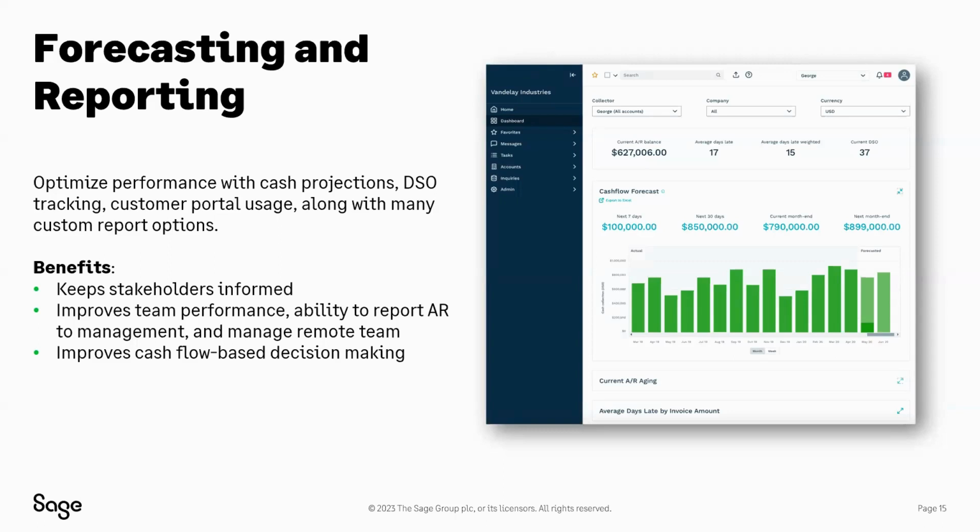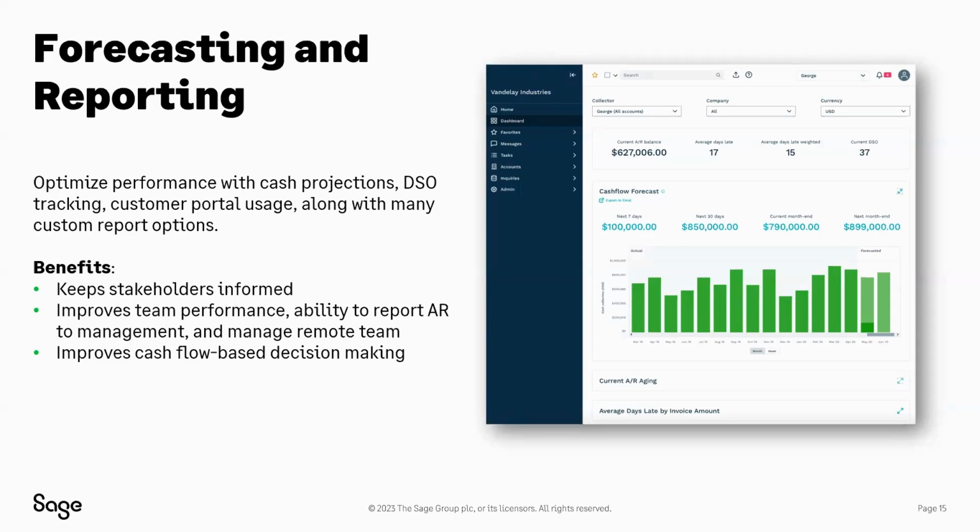We use a predicted payment analysis. So we have an algorithm that runs on our system to look at how often your customers pay their invoices, and it even breaks it down by invoice size. So if you have customers that pay small invoices quickly but hang you out a really long time on the large invoices, we can identify that quickly and maybe increase the amount of communications going to them for those large invoices.